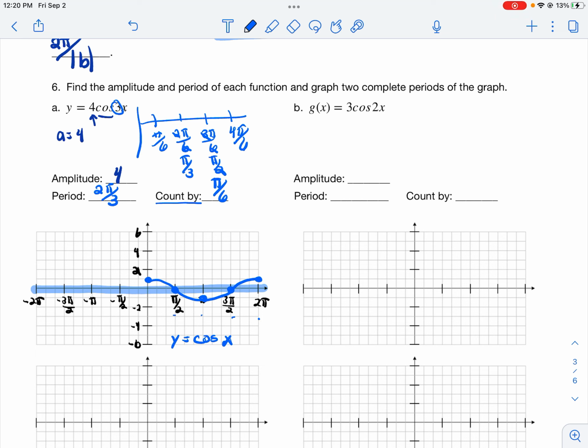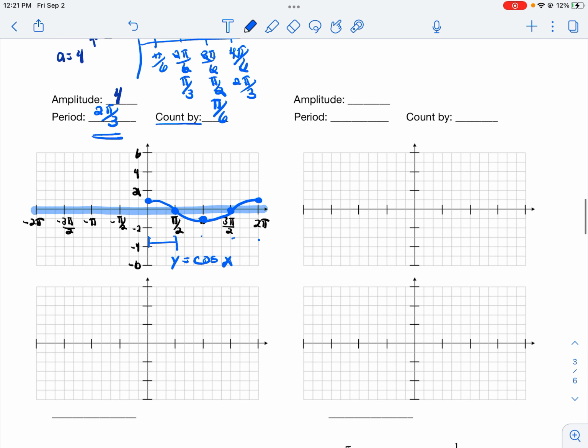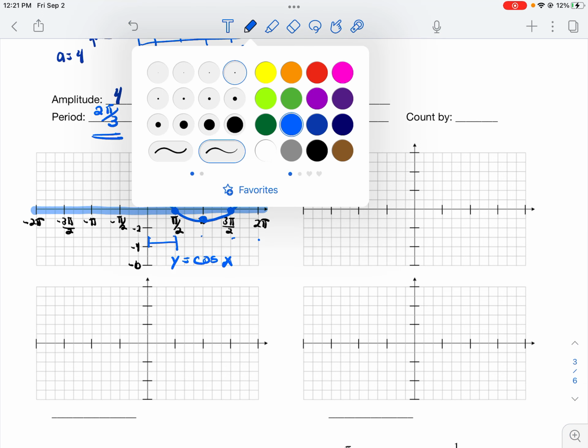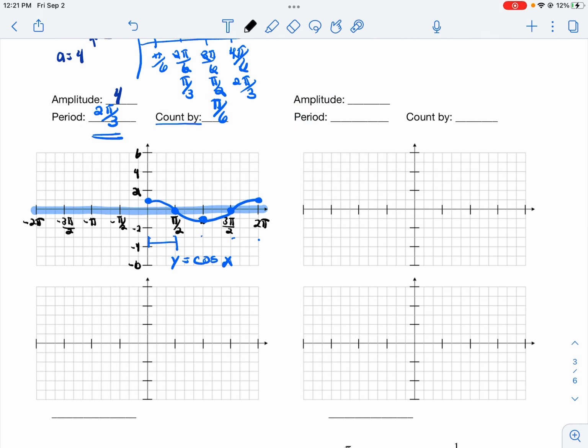So I'm seeing in just this little piece here, from 0 to 2 pi, that's actually 3/4 of my entire period. So it's squishing the graph together. And if I take 4 pi over 6, that simplifies down to 2 pi over 3. Now this last number, if you did your math right, should equal the period of your graph, okay? So now I'm going to go down to my new graph. This is my final graph here.